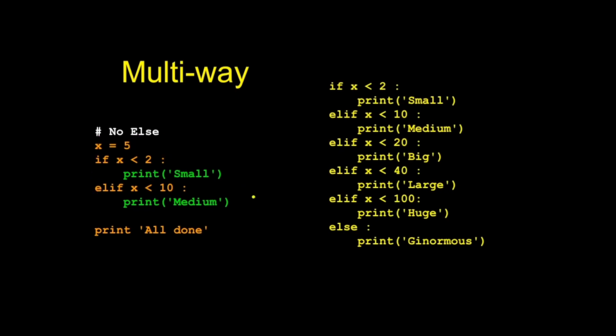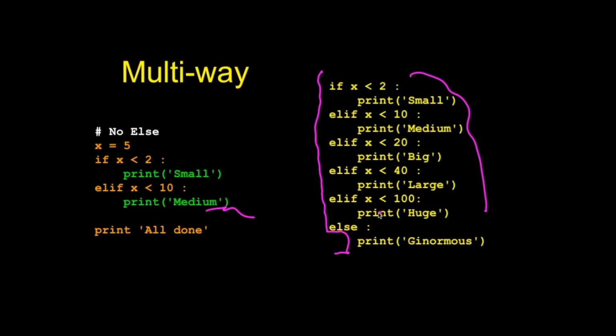Similarly, you can have many elifs. But this is where it's really important for you to make sure you know what order they're being taken in. So if this is true, it runs, and it goes all the way to the bottom. If it's false, false, false, true, it runs this one and it's done. If it runs false, false, false, false, they're all false, then it runs the else, right? This one has an else, this one didn't have an else. They don't have to have them. The key is you can have more than one of these elifs, okay?